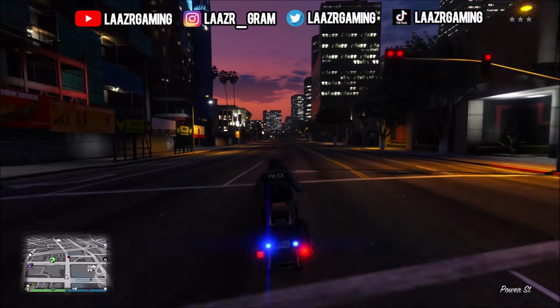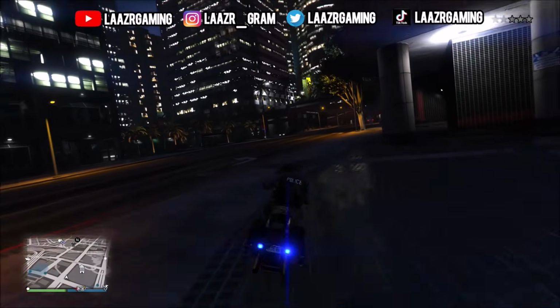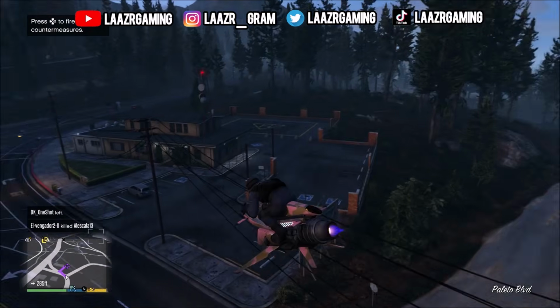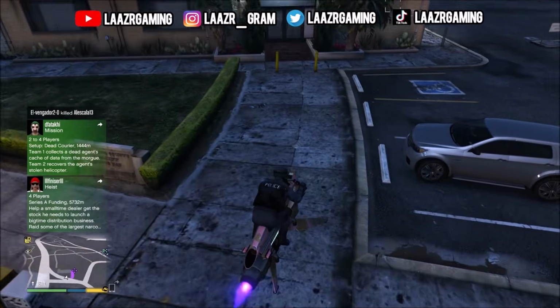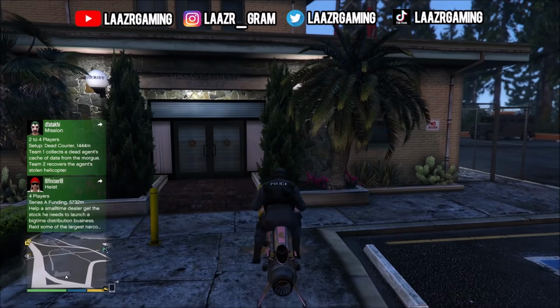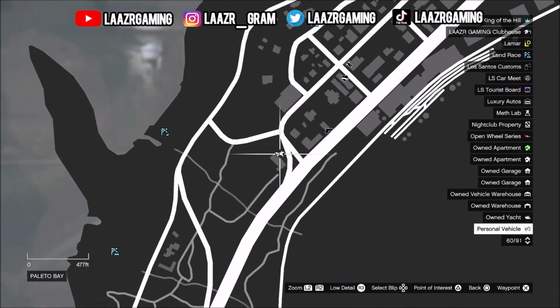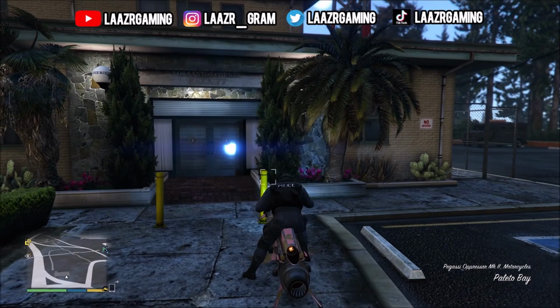Now, before I show you guys exactly how you can spawn this motorbike in, it is worth mentioning there is 4 different locations that you can get it to spawn in at. So the very first location that you guys can find this police bike once you trigger it will be in the parking lot at the sheriff's office in Toledo Bay. And as you guys can see on screen, if you guys aren't aware of this location, here is the exact location of the sheriff's office.